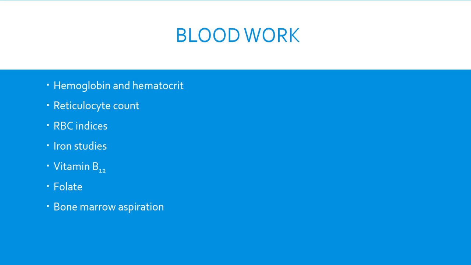I was going to mention the iron studies. So the red blood cell is what carries oxygen, but it's the iron itself that binds the two things together. So it actually is a carrier, but it's a carrier by way of attaching to the iron. So if you're low in iron, you can have a lot of oxygen flowing around, but it's just not binding to the red blood cell. So that's why they do the iron studies.